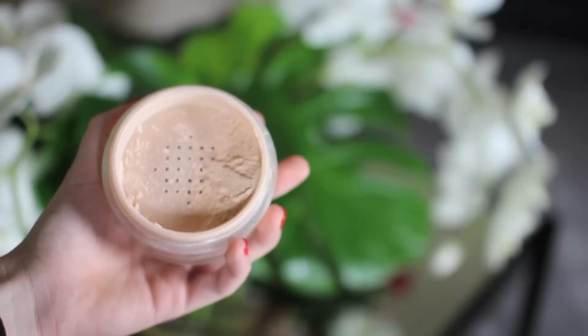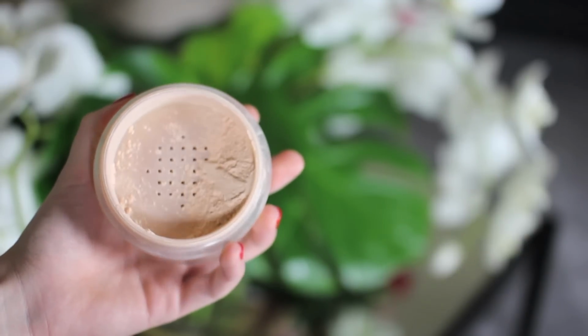Then after all that concealer comes powder, and when I look for a powder in this kind of situation I want something that will photograph really nicely again, so not have an SPF in it. I want something that will help lock my foundation and my concealer in place but without overly mattifying, and I want something to add a little bit of luminosity at the same time. So I have 2 options for this one, and the first one is actually a loose powder, and I really like using loose powder because I feel like after a long time it doesn't cake up or separate on the skin, and this one photographs beautifully as well, and this is the Chanel loose powder.